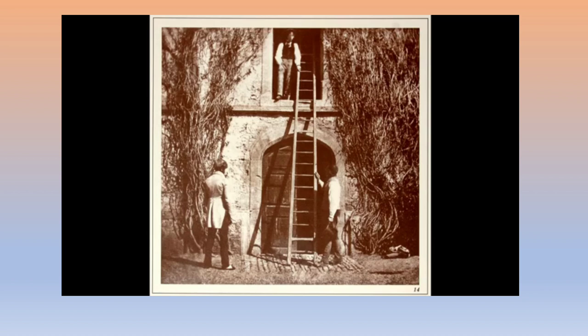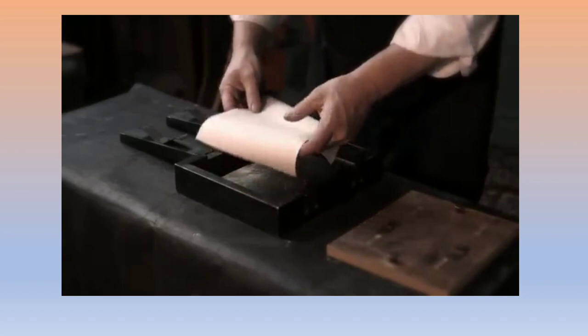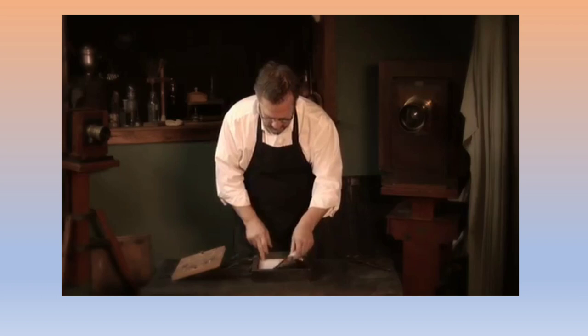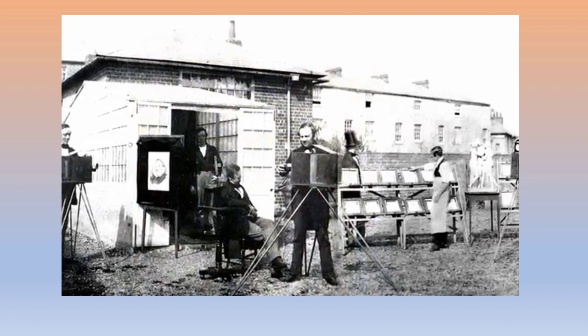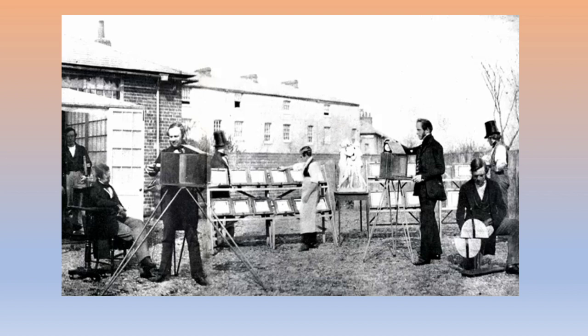He can then make photographic negatives, and after those negatives are fixed with hypo, he can then place those on top of a second sheet of sensitive paper, expose that to light, and now he makes a positive proof. So he has negative and positive. He essentially introduces the negative-positive potential for photography that becomes the standard of photography until the invention of digital photography. The rivalry between Daguerre and Talbot continues today.